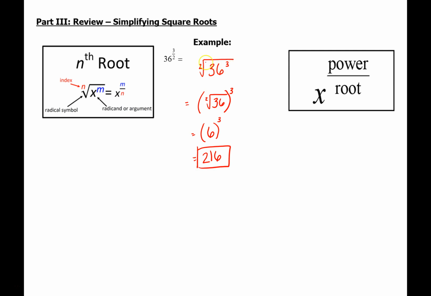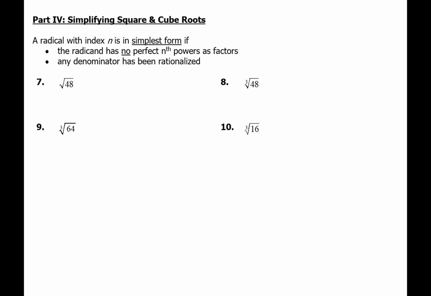Because this one had a nice square root with the radicand, I moved that power out and simplified the radical first. We're going to do some today that we will do that, and then some others that we won't do that as well, because they won't be quite as easy as that one. Okay, so let's do some simplifying of square roots and then also get into cube roots a little.